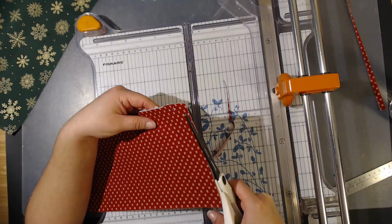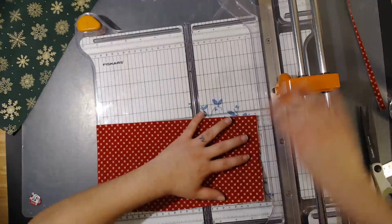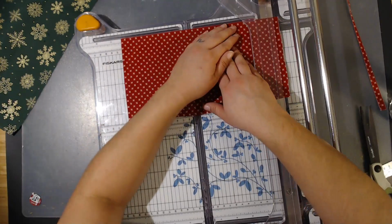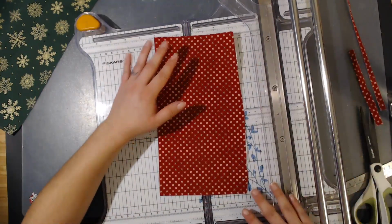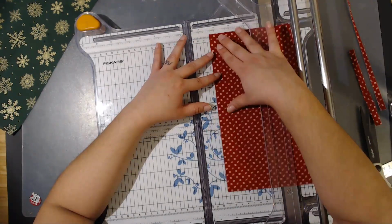Okay. There we go. Okay. I'm not going to judge my little cutter because, like I said, it's had a rough weekend, you guys. This cutter has been through it this weekend. And it's been through it because of me. It's definitely been through it because of me.